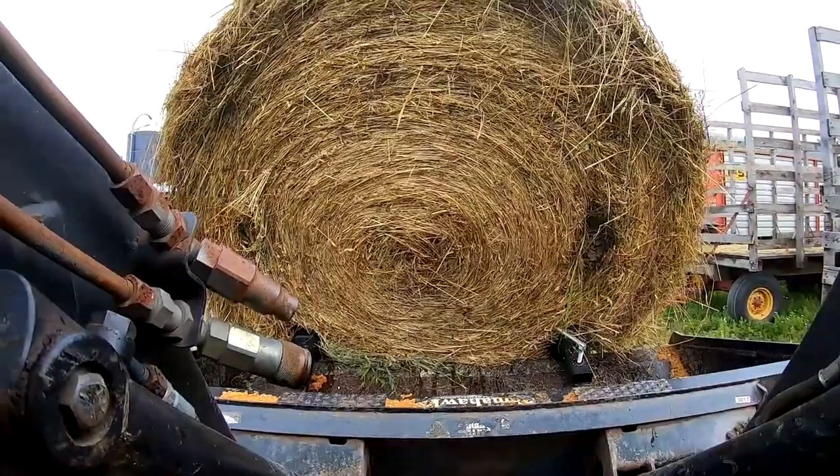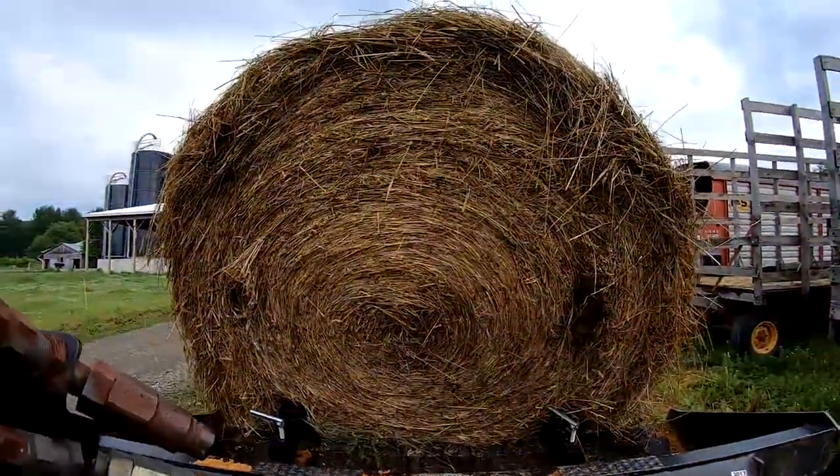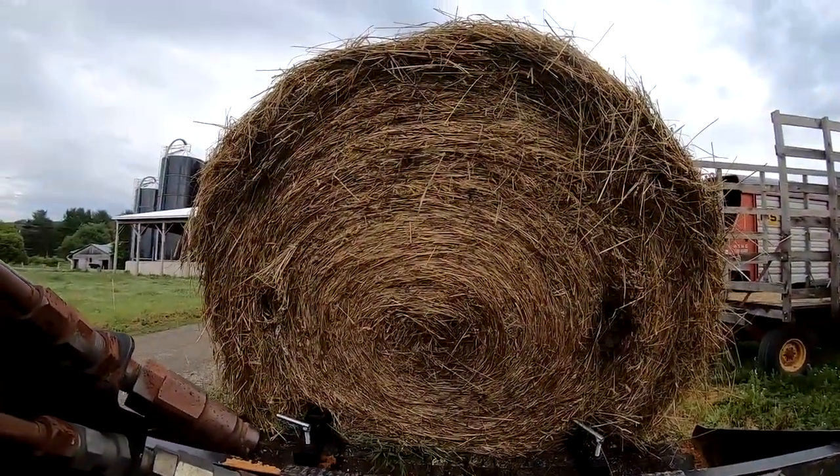Let me tip it a little bit. I mean, it's a few feet off the ground and it's holding it up. So it seems to hold the round bale. Let me drop this and set this aside, and we'll go see if we can pick up some brush or something with it.